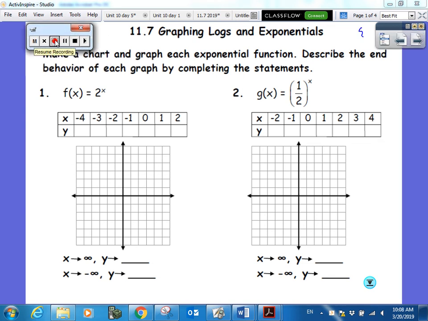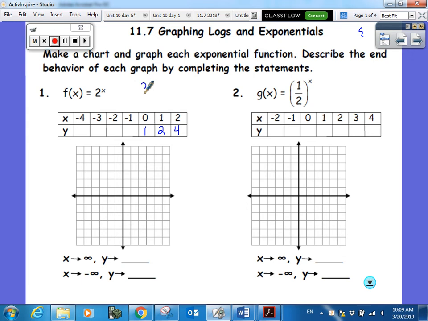Right, so let's think back to plugging in numbers. If we have an equation and we don't know what it looks like, we just plug in values. Here are some values; you pick whatever x values you want. I'm going to start here because that's the easiest. So 2 to the 2, so 2 squared, is 4. If I plug in 1, 2 to the first is 2. If I plug in 0, 2 to the 0, anything to the 0 power is 1.